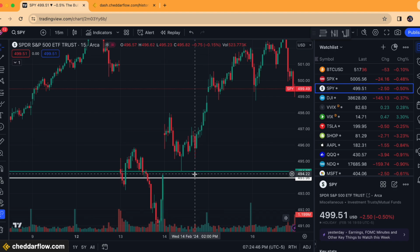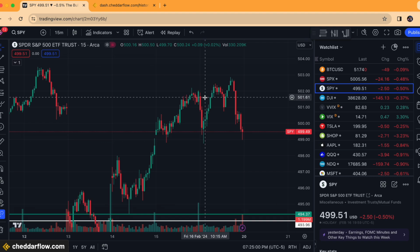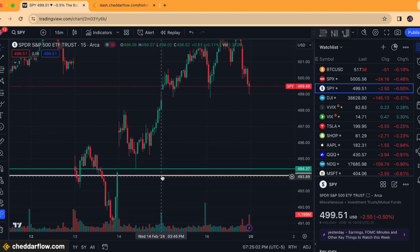Again, you don't want to use just any dark pool print you see. You want to see the large amounts within a tight range, which in this case is about 40 or so cents. It's a very tight range, and you want to use that and then put them together. In this case, we touched the upper end of that range. It bounced off and it continued a lot higher afterwards. So bulls were able to defend this range last week.